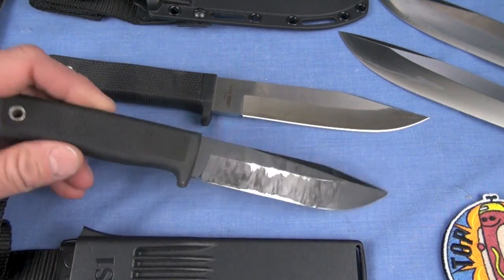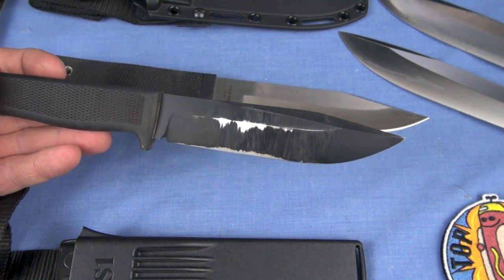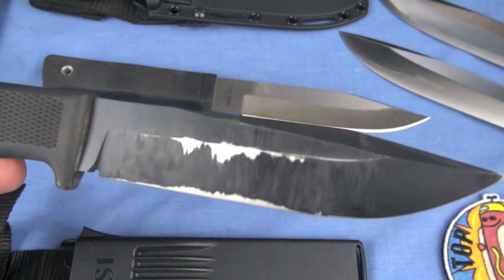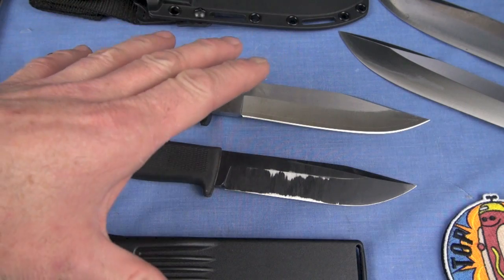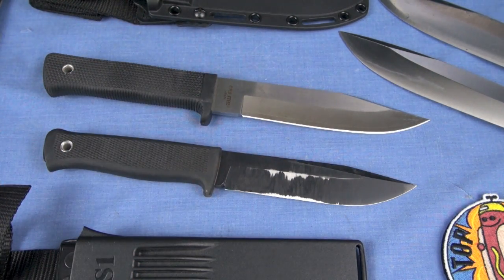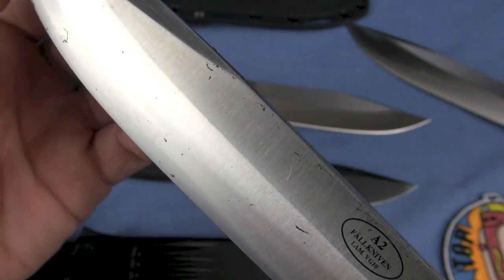How about this one, the Fallkniven S1? And all of them on the table, they use their own proprietary steel. A laminated VG10 steel. So VG10 core in the center, softer stainless steel on the side. The benefits being you have a very strong break resistant blade with a hard core that can hold an edge. That's why you would go with a laminated stainless steel. And count me as a fan, having tested these blades. They do what the manufacturers say they do. Are they perfect? No. And I'll bring in the A2, and I think, I haven't sharpened this out, I hope not. I've shown this on camera before.